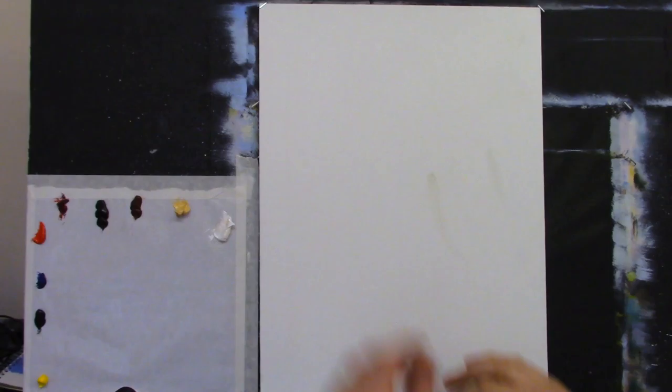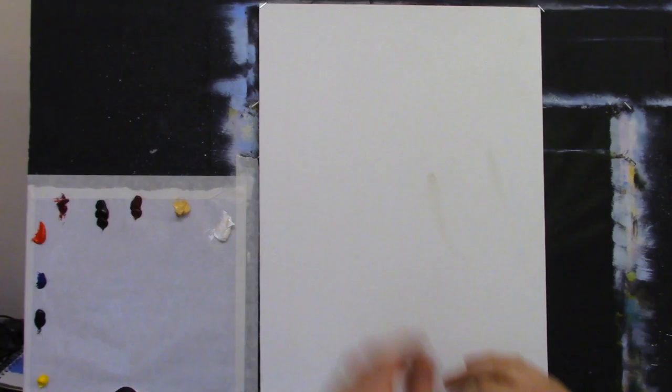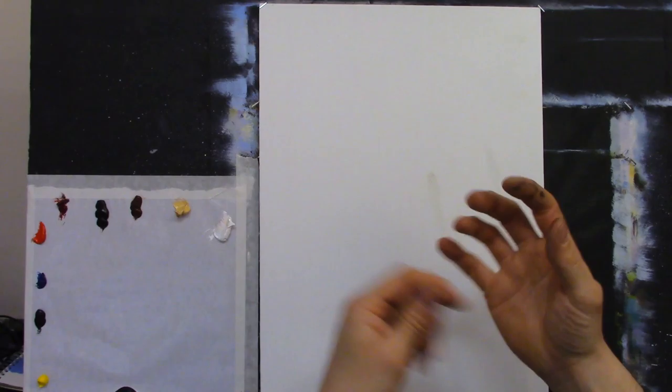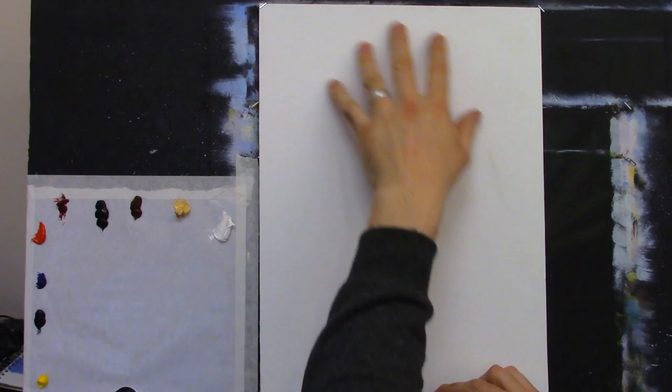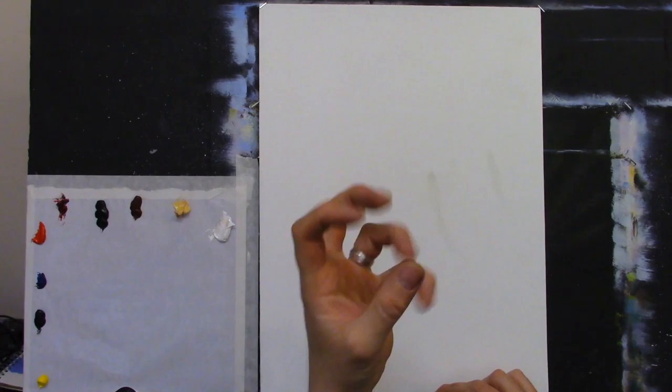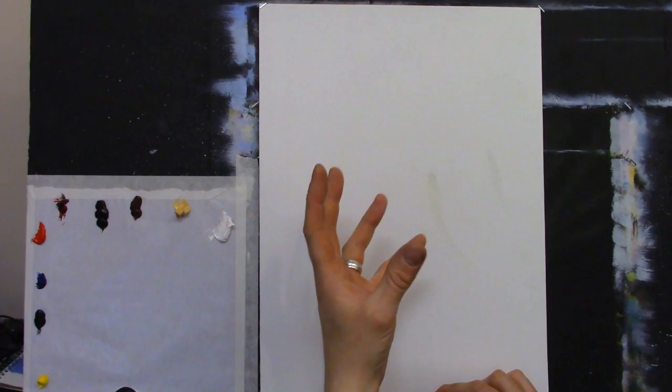This was a very dry cheap canvas board initially — like sandpaper, it soaks up the paint and wears on the brushes very quickly. I always prime my canvas. You don't have to, but it gets very frustrating when paint soaks in and doesn't stay wet for the time you need.